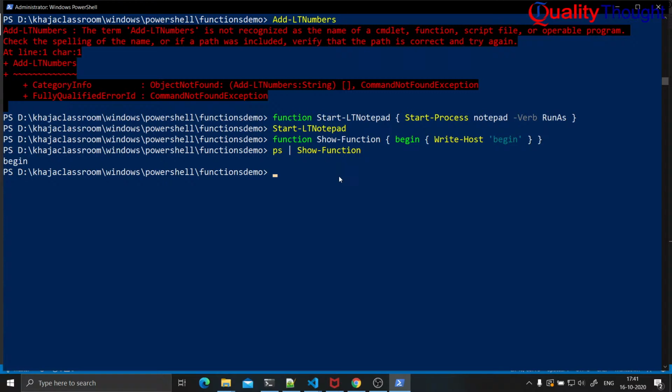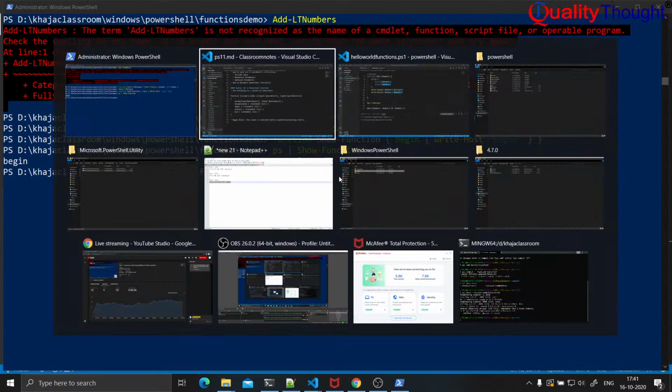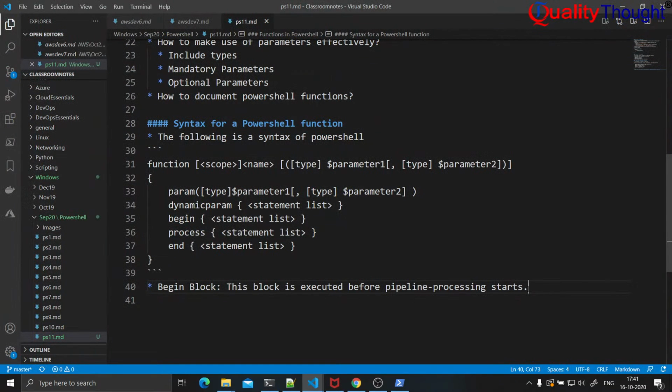Now what is this process block? Let us look into it. The contents of process blocks run once for each value received in the pipeline.